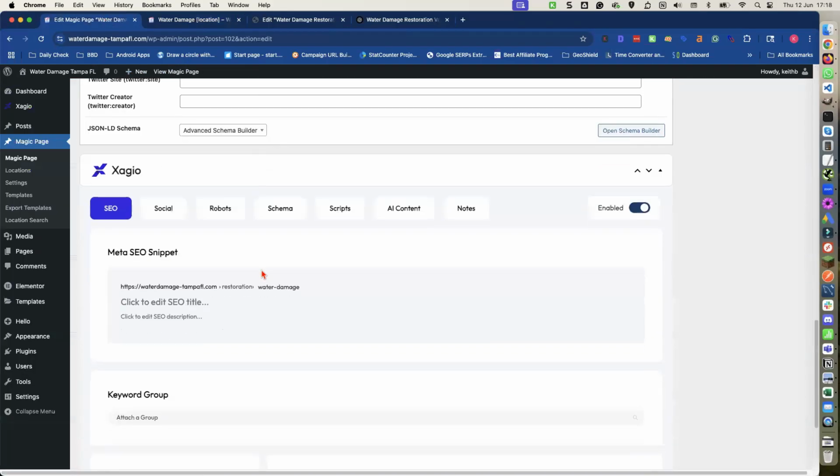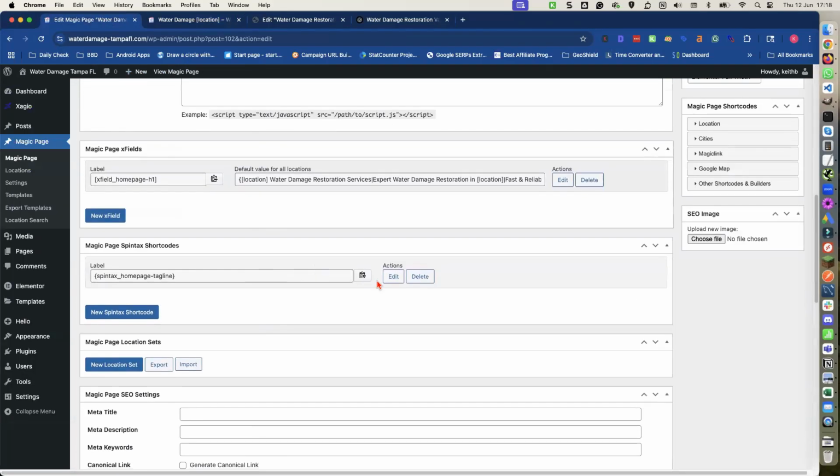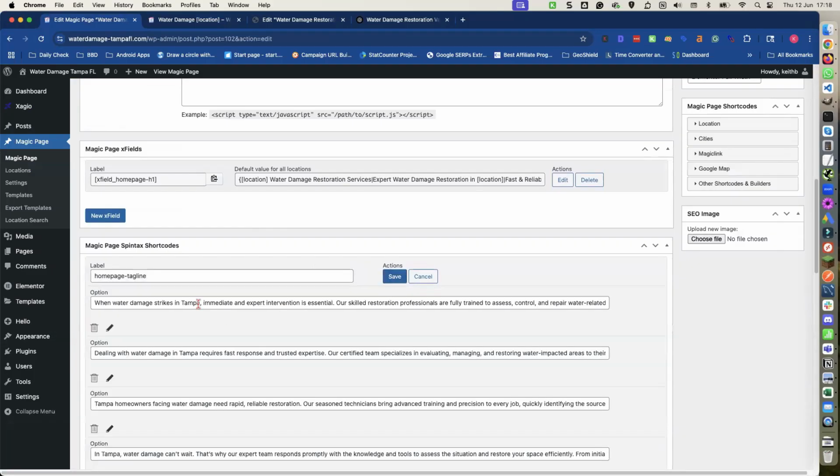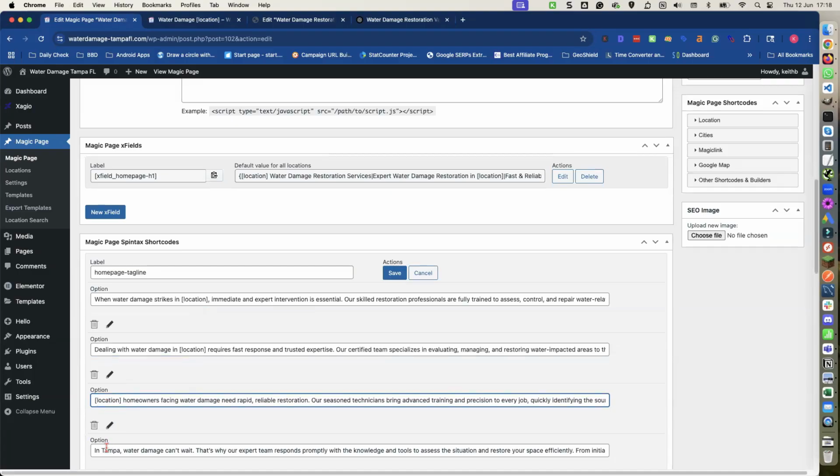Let's scroll down to these. Oops, here. Edit. It's location. Just quickly check that there's no other locations in there.